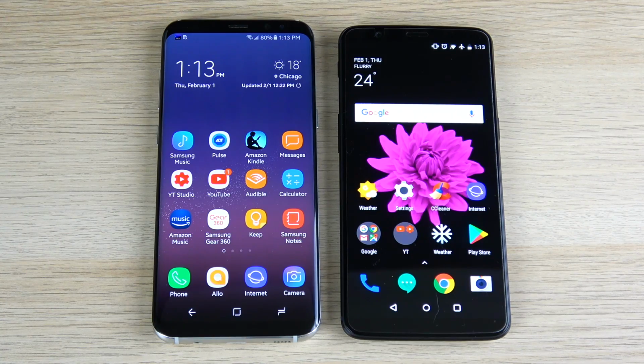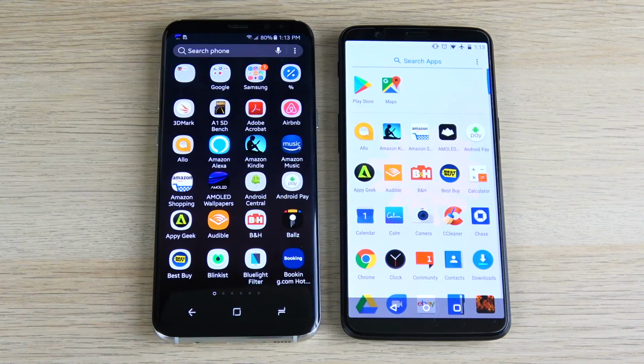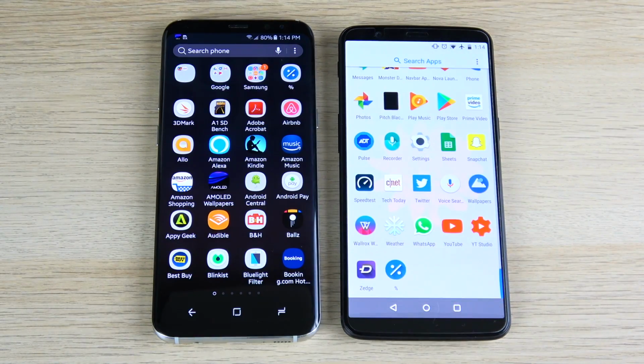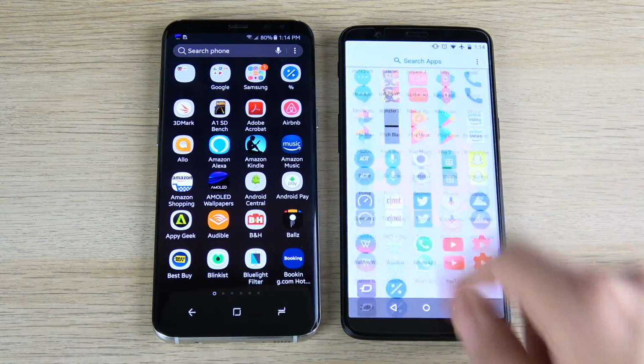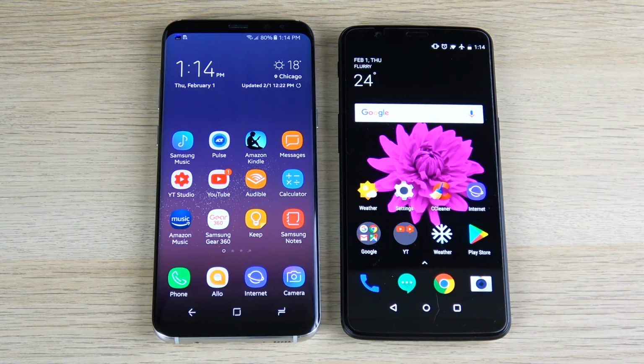Also, I want to mention quickly that in terms of updates, I do find that OnePlus does push out updates much quicker than Samsung. So if you care about getting your phone updated, the OnePlus community is a lot more active than the Samsung community when it comes to getting updates to your phone. So keep that in mind as well.